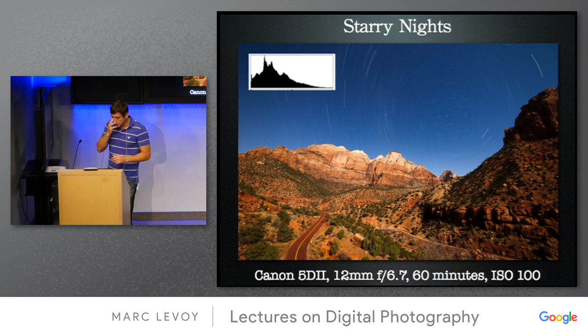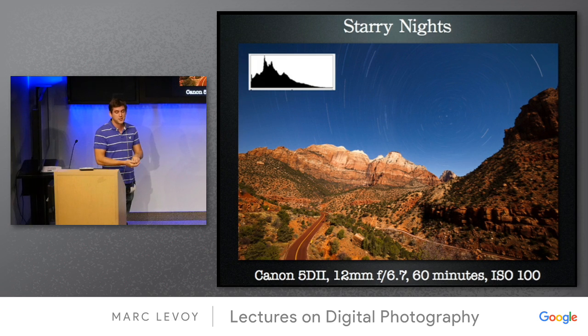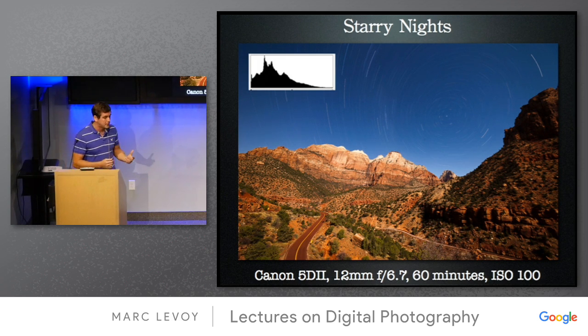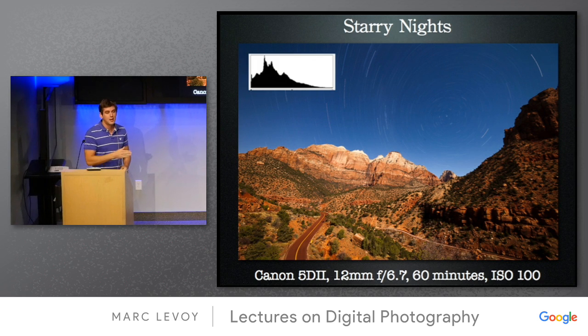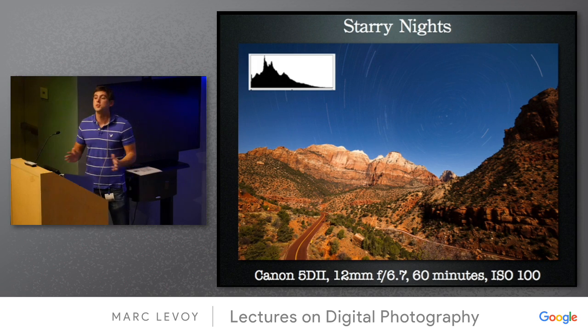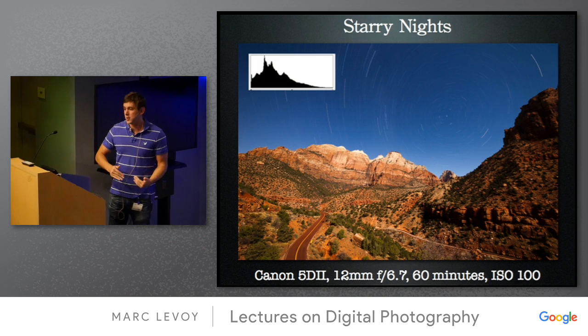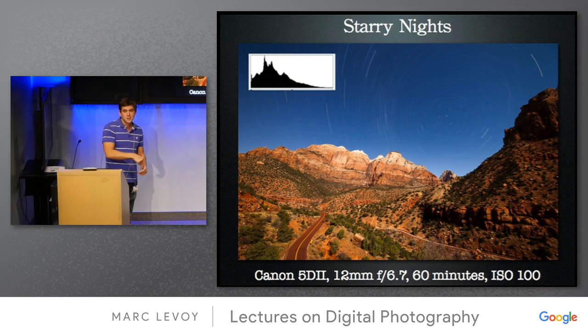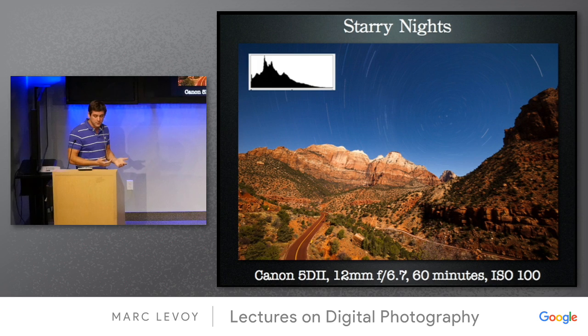And then you have read noise, which is just when you take the picture and then you sort of ask each pixel how many photons it got. You do the voltage conversion. It lies a little bit, right? And the more it lies, the more noisy your image is. And the good news is read noise has been going down a lot. And the latest Sony sensors have almost no read noise, which is really cool. Which basically means that you can shoot a picture at ISO 100 that's underexposed by 5 stops, and it will be almost as good as if you had just shot it at ISO 3200 in the first place, right? Which is pretty cool. Really, really good for dynamic range.